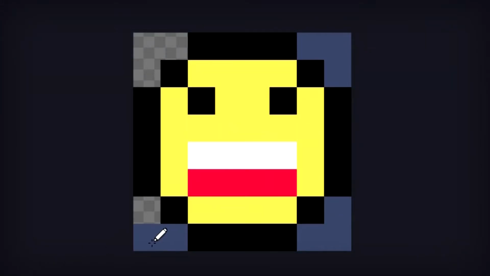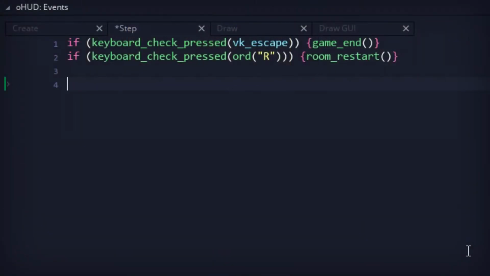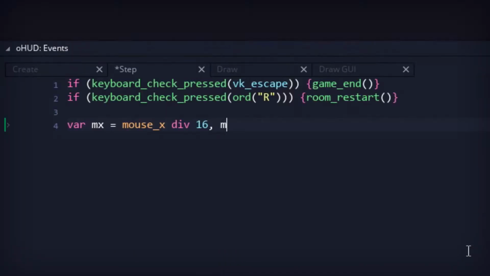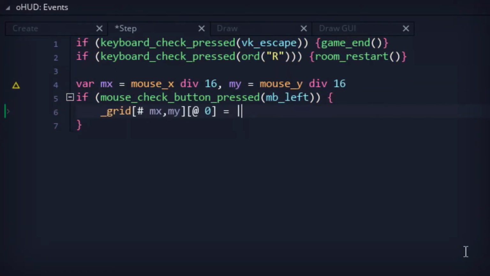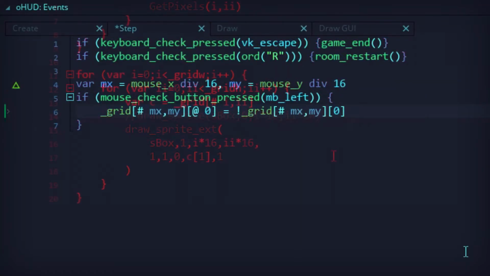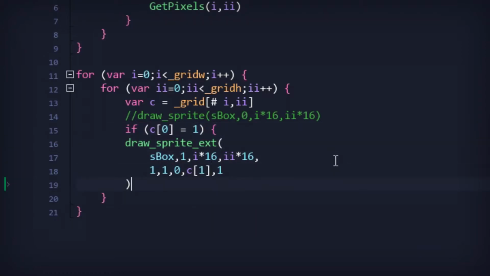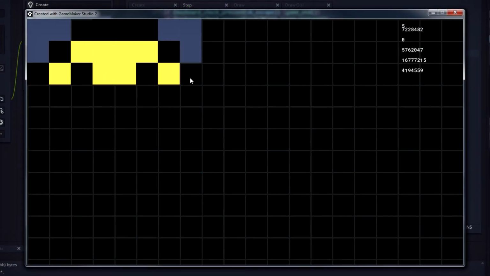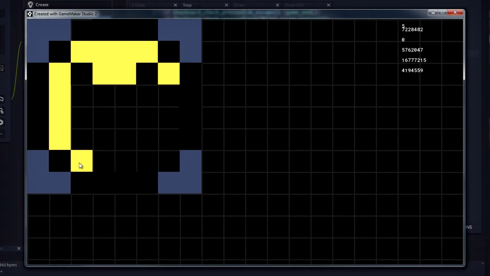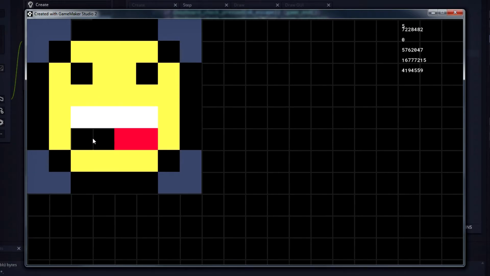But for now, it was clear that our canvas could be generated, so we had to add the color part of this coloring experience. Back in the code, a couple variables would keep track of the nearest cell to the mouse's position. Then in the left-click check, said cell would have its state switched on or off. This would then be reflected in the draw code, and just like that, we could now quote-unquote color our canvas. Obviously, the colors chosen were automatic, but for the sake of testing, this was exactly what we needed.